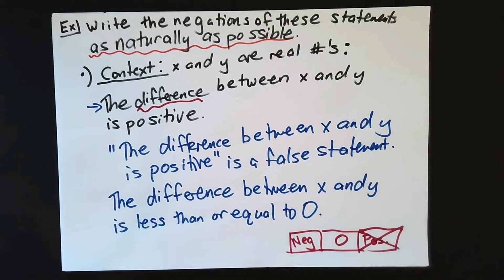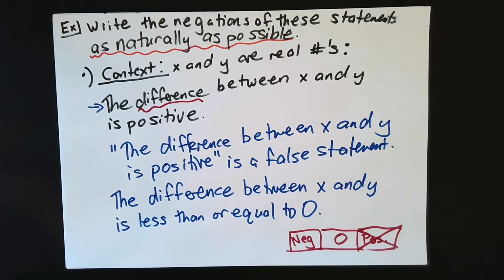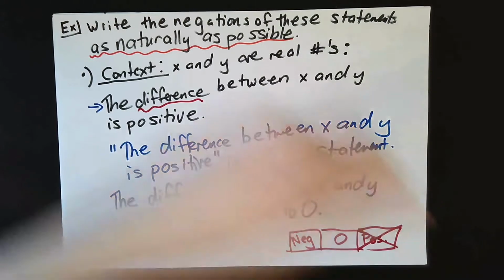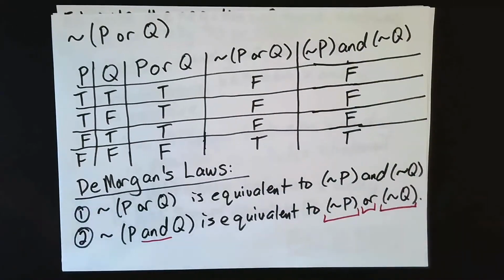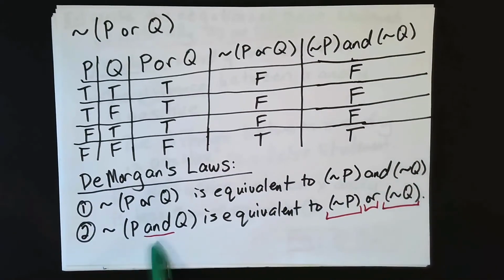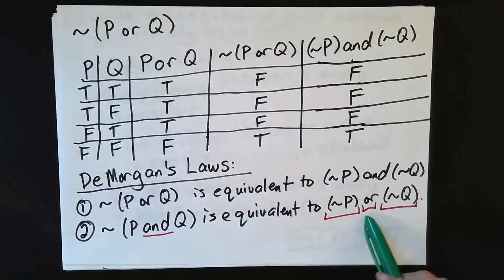Another gotcha that's easy to fall into is that in the last video we talked about how when you negate an and statement, it turns into an or statement. Namely, we wrote down this thing that we called De Morgan's laws that said that if you negate something and something, then you get not something or not something else.